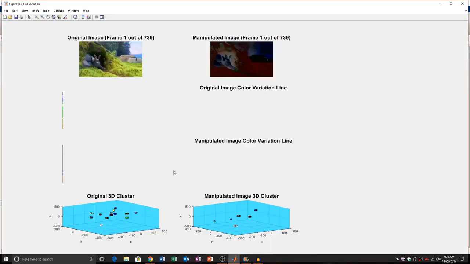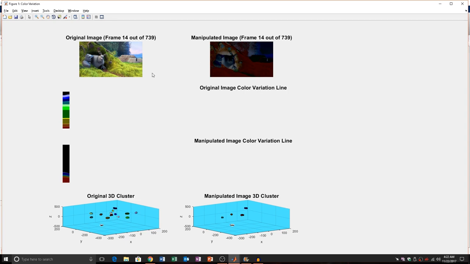Like all these bar graphs update. It's kind of hard to see frame by frame, but here it is. It's going frame by frame, as you can see, frame 4, frame 5, and it changes the 3D cluster graph. Obviously the color variation lines are plotted directly next to each other every single time, which is pretty cool. And it's exact, so this will end up filling up all the way to over here, but we're not gonna see that because we're not gonna stay up until 6 in the morning, even though it's already 4:22.